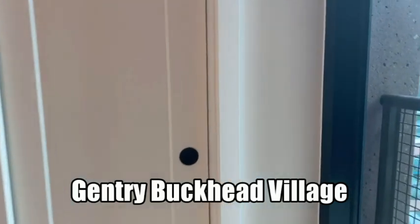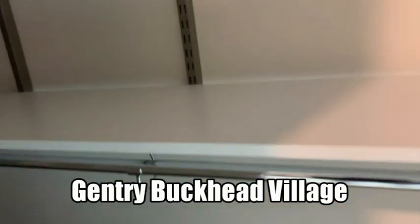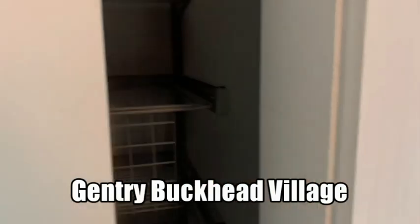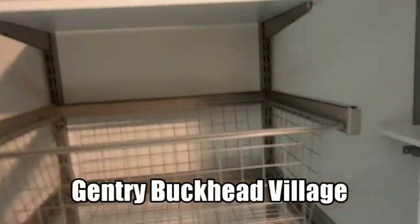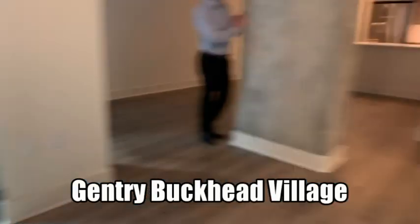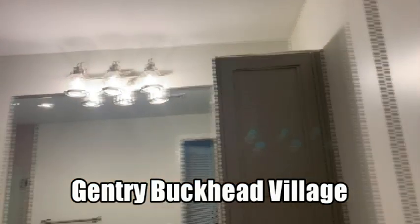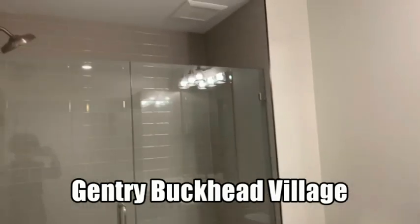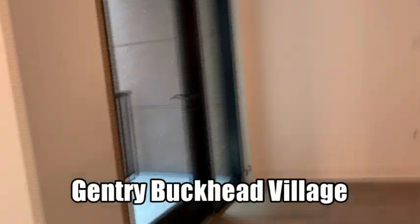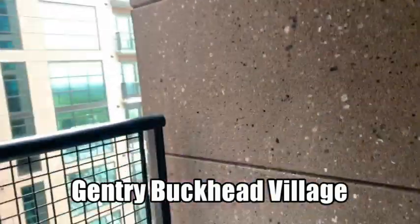Yeah. This is too cute. Which place is it at? I love this closet too. Yeah, you have a closet kit, you can move it around and adjust it however you want to. So cute. I must say, this is the cutest studio that I've seen. Yeah, for me, I usually try to go for a 1 bedroom for myself, but this one feels bigger than the 1 bedroom. Yeah, I can imagine.